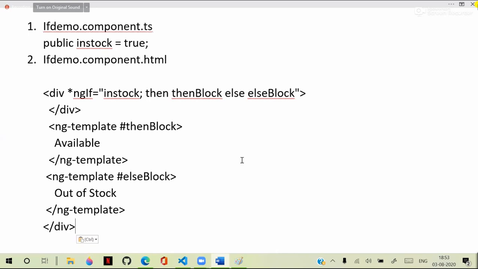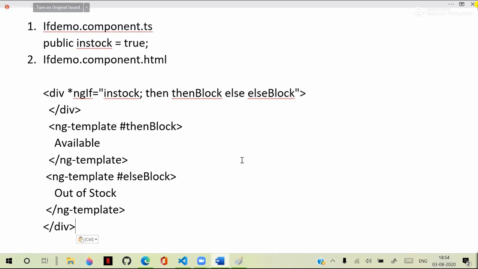So why? Because if there are many blocks, obviously we have to use several ngIf, means several conditions. We have to configure several conditions. We have to use if then else like statements. Currently we are using a then block and an else block, only one option we are doing. And how do we handle multiple conditions?